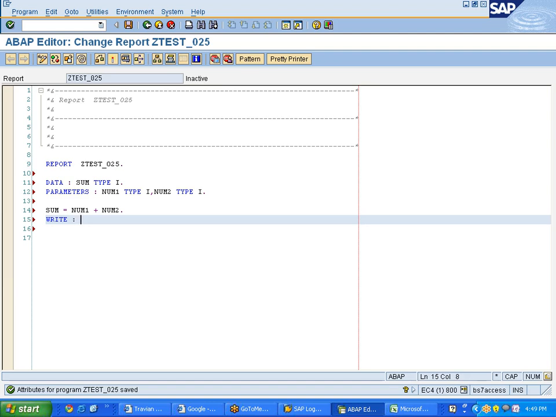This is a simple program to make a sum of the 2 numbers, correct?